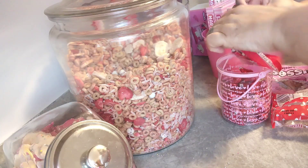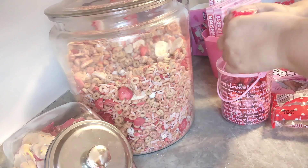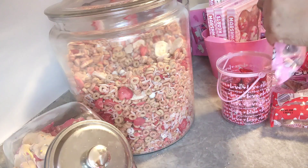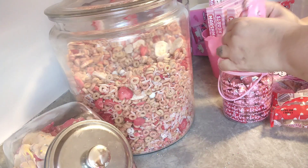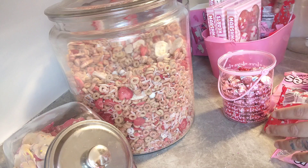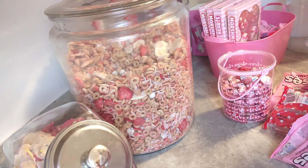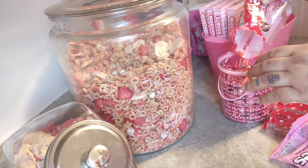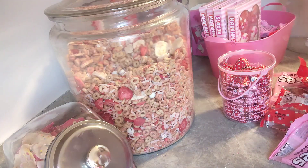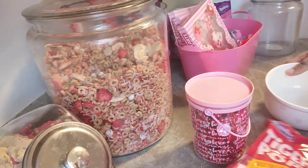These containers I am going to be repurposing and using in my little bedroom office area — when that is complete I will show it to you and probably do a video on that as well. I know this video is late, it's after Valentine's Day, but you could do themed candy bars like this for birthdays or any holiday coming up. This is the one I created for my kids for Valentine's Day — I did it while they were not home so it was a big surprise for them.